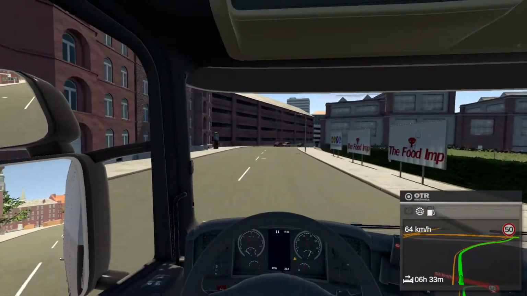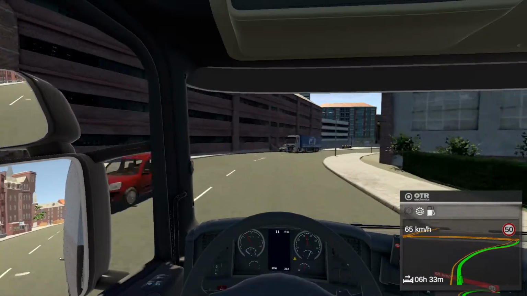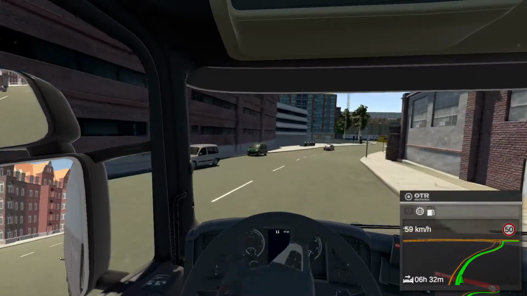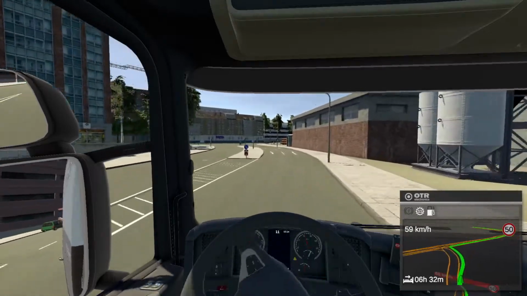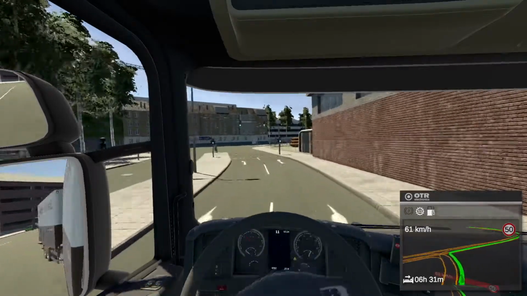Like actual unloading. This game is obviously kind of close because you get your truck and you open the doors, and that's a really good feature. I don't think your Truck Simulator has any of that. Try and get through these lights.